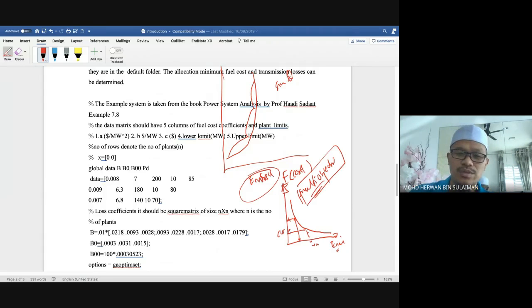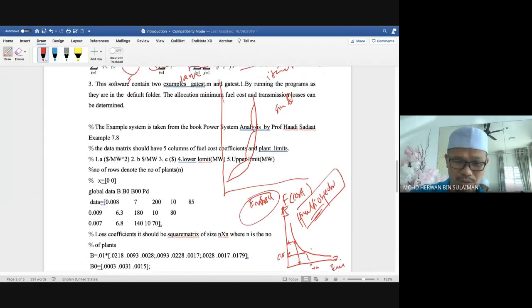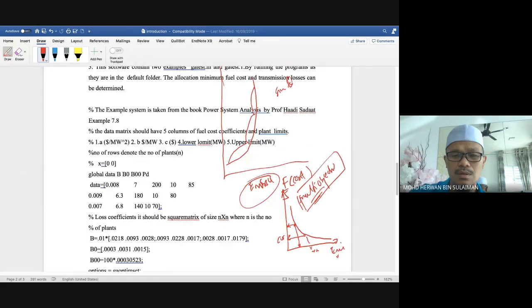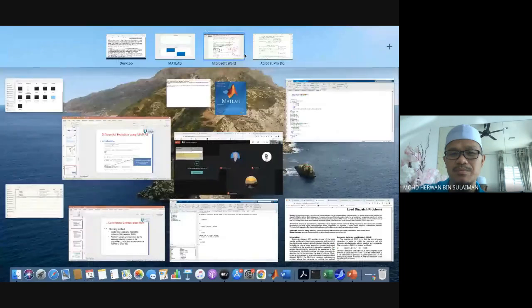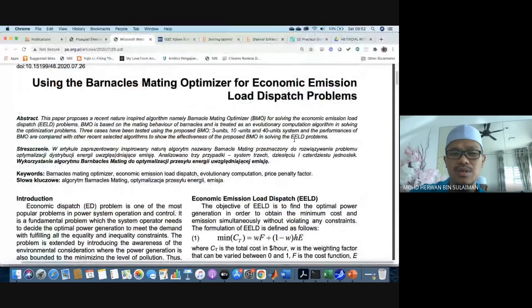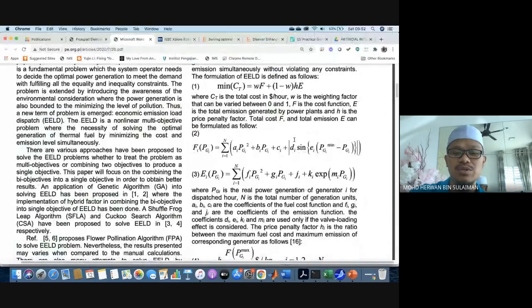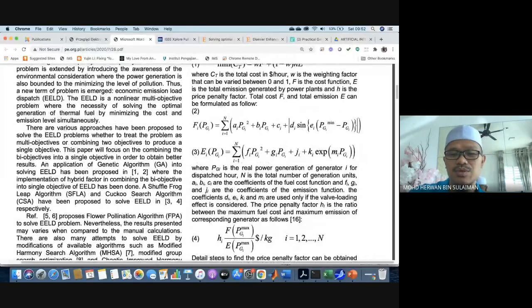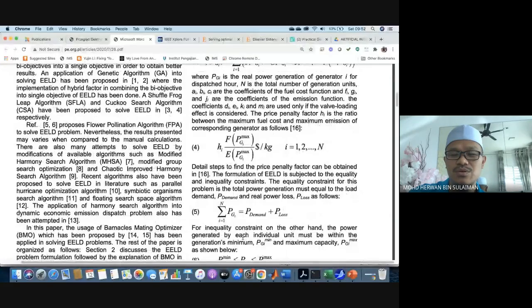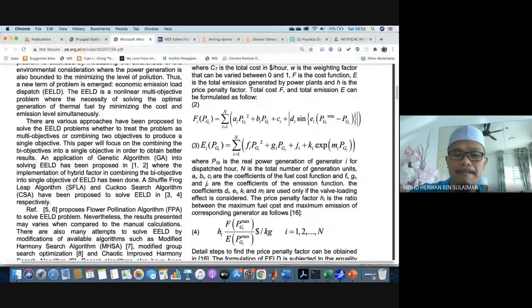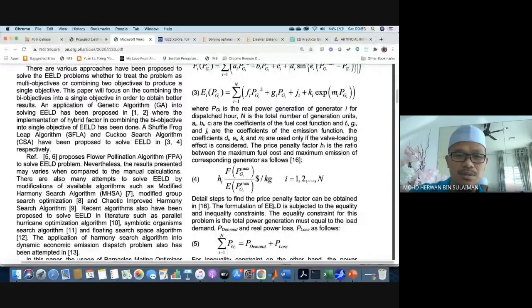It's quite complicated already when we have two objectives. Okay, so there is certain research that uses multi-objective methods to solve the power system problem, especially when we consider economic dispatch as well as emission dispatch. Okay, so my research is not yet implementing multi-objective, because I'm just using simple equations. So let's say this one is your cost function, this one is the emission function. It's quite similar because it's quadratic also, but the coefficients contradict each other. Okay, so you have a similar PG squared plus PG plus J, but you have an exponential function here. And then to make it simple, we use the price penalty factor, so that your equations are simple. Okay, so that's why this one is just a simple solution.